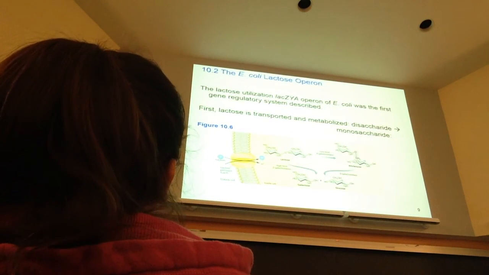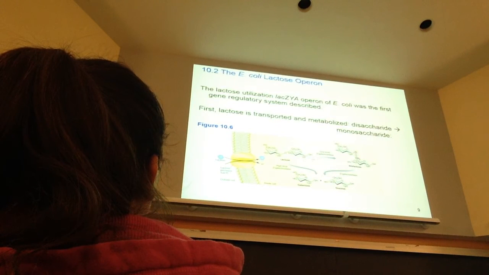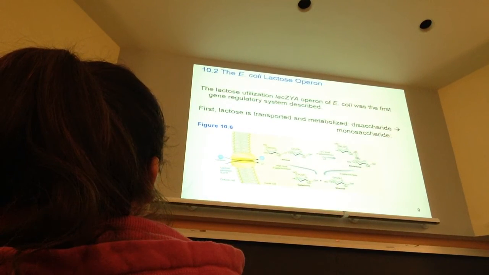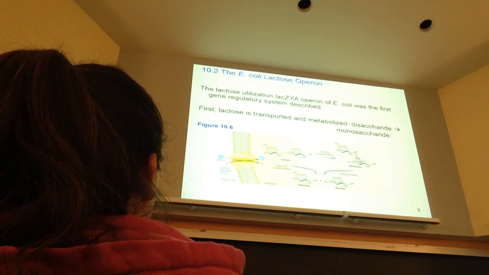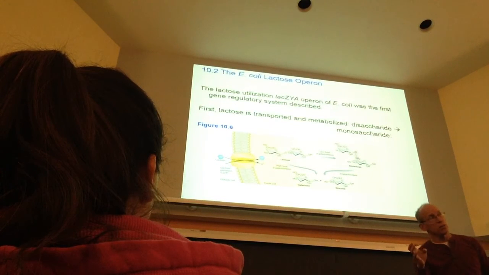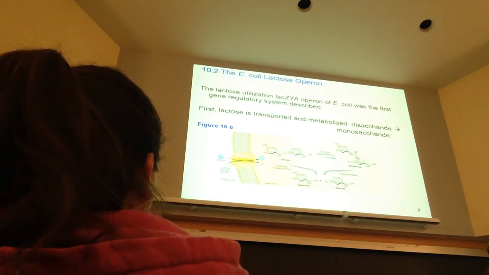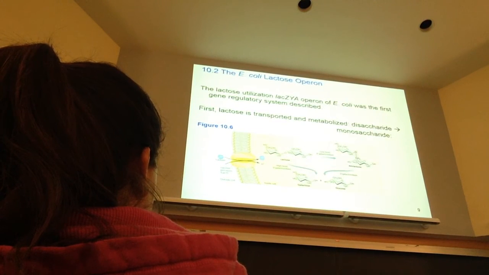And now you have a little bit more detail. Lactose is a disaccharide. The first enzyme that it encounters, that is expressed at low levels, is beta-galactosidase. And it actually makes it into this allolactose form of lactose. So keep that in mind, that is the actual ligand, that is the actual inducer of the lac operon. So a little bit of lactose gets in the cell, or a little bit is converted to allolactose. Allolactose is that inducer that's going to bind to that regulatory protein. So if you ask the question, where did the allolactose come from, here is the answer to it.